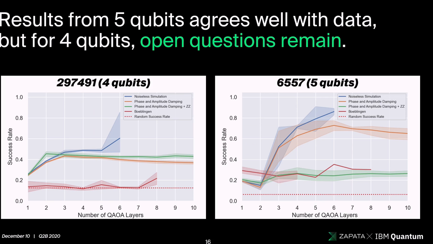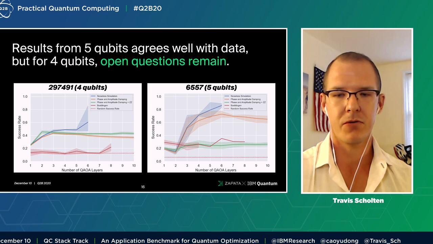But then when we actually go on to the 4 and 5 qubit instances, we discover something new must be going on. So on the right-hand side of the plot for 5 qubits, you can see that the simulations with the new noise model in green match well with Berbligen in red. But for 4 qubits, that is not the case, is it? And I'm not disheartened by this. It indicates to me that there are some additional noise sources that we should think about and seriously study. And this also really goes to highlight the value in running VQF directly on hardware to evaluate its performance. And so in our final moments, I will pass the floor back to Yudong, who will summarize the talk for you.